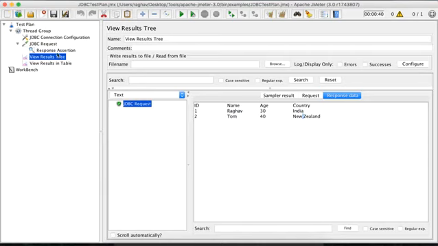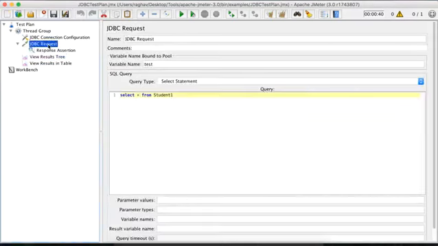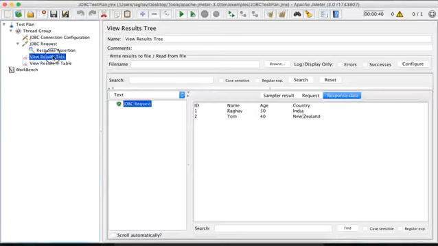For that, what I'm going to do is go to the JDBC request. You see the variable names field here, right? In this variable names I can add variables equal to the number of columns I'm going to get in my response. For example, here I'm getting 1, 2, 3 and 4 columns, right?